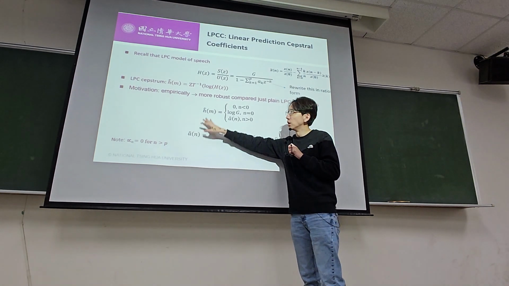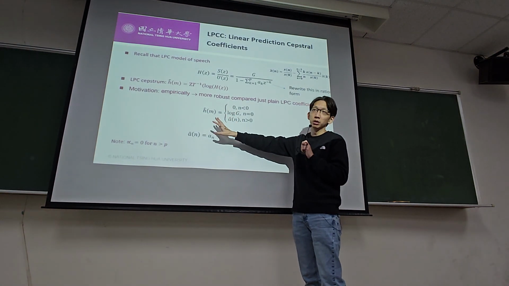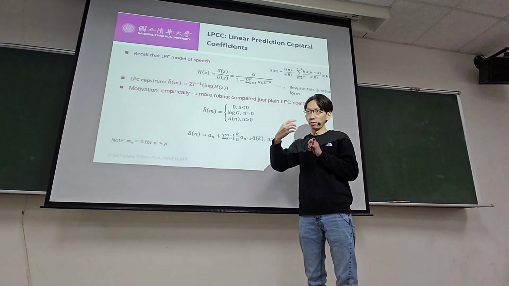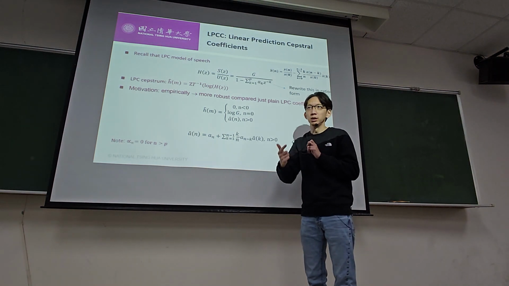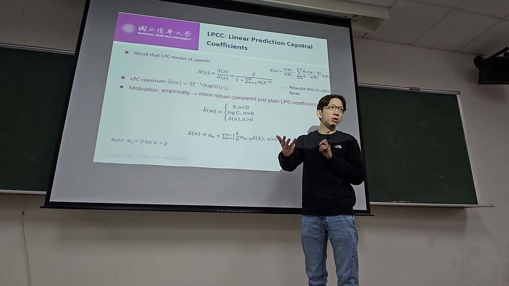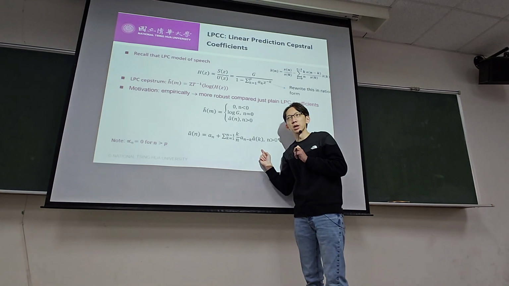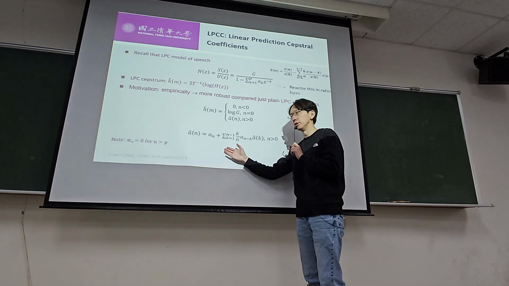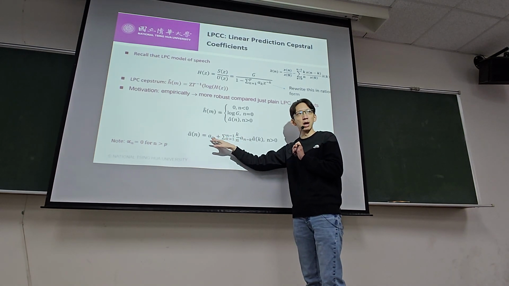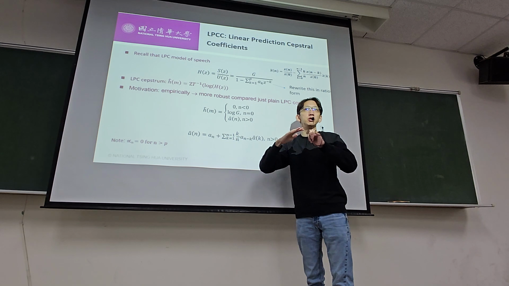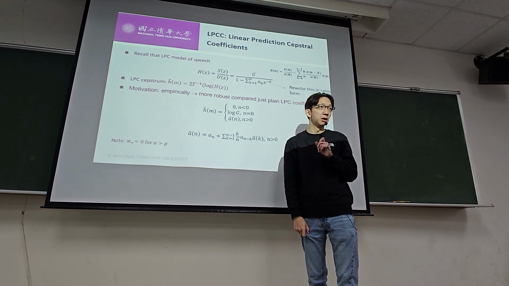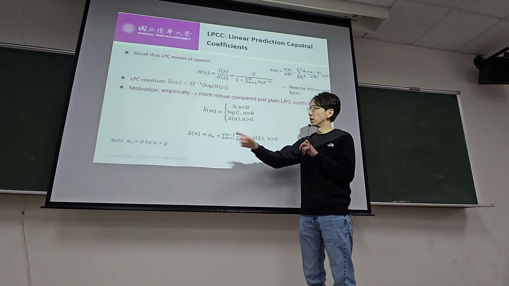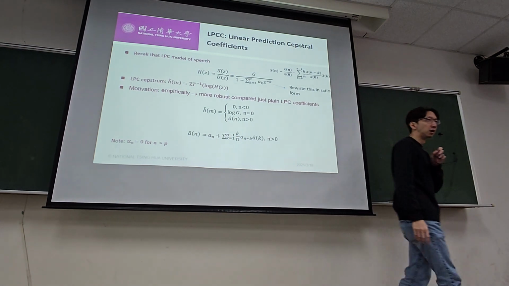We call this the LPCC coefficient, and empirically people use it because when people started designing automatic speech recognition systems, they first used the Fourier transform, later formants, and various versions, including the LPC coefficient. Eventually they found that this coefficient actually works quite well for speech recognition. We'll later see an improved version, the MFCC, which we know best. But the LPCC really stays the first version of an actual working speech recognition system input. At this point, the past couple weeks of material boils down to a single formula that you can use to compute the coefficients.